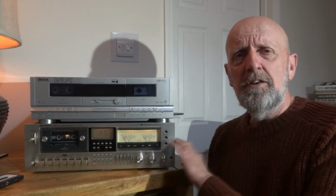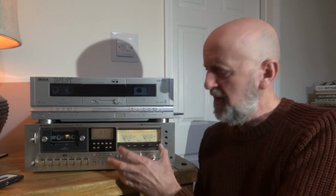Something like this, a unit with a single or twin cassette, is going to give a better recording per se. I would say so, not unless you're unlucky and get one that's in really rough shape or the heads are gone or something terrible inside. But if you're getting something on eBay and the bloke's saying it sounds fine, it sounds nice, etc., you're going to pick up a cheap one, £20 or £30 maybe.